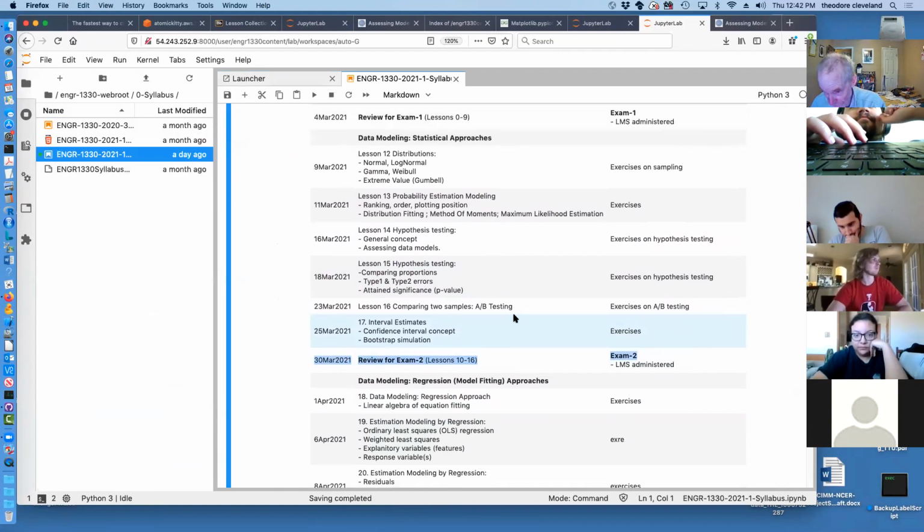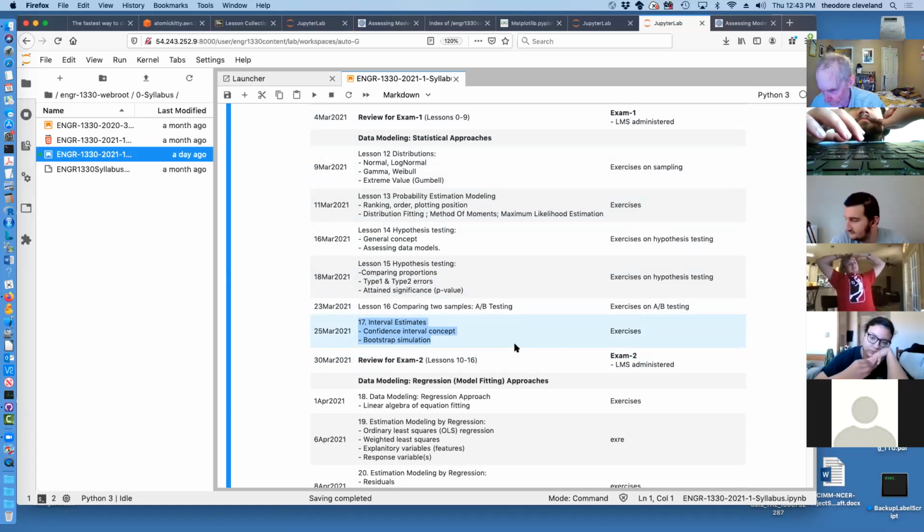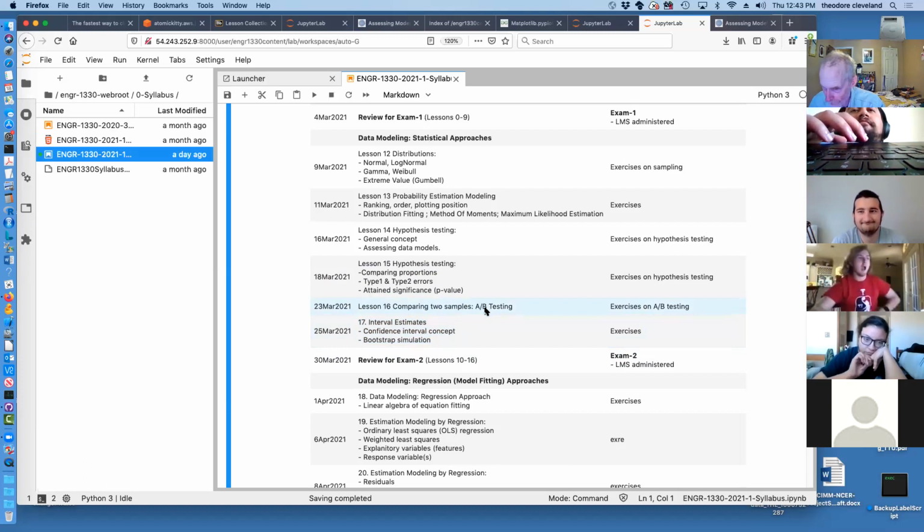The contents of exam two, it says lessons 10 through 16. So pretty much everything since exam one. We probably will not have any meaningful questions on exam two related to interval estimates. They're very important, but there will not have been enough time from their presentation to be able to ask a very meaningful question. For what it's worth, as of now, you actually know how to do interval estimates, although we haven't shown you, because interval estimates and hypothesis testing and alpha values are all different ways of expressing the same thing. On Tuesday, we're going to look at another type of comparison testing called A-B testing, which is a stupid name for what we've been doing, but it's there and needs to be covered. And then we'll do interval estimates and then we'll do exam two.